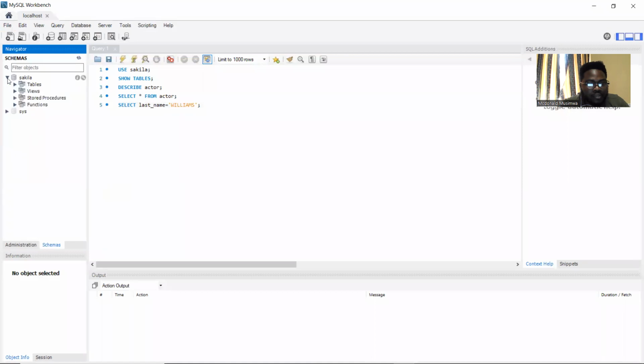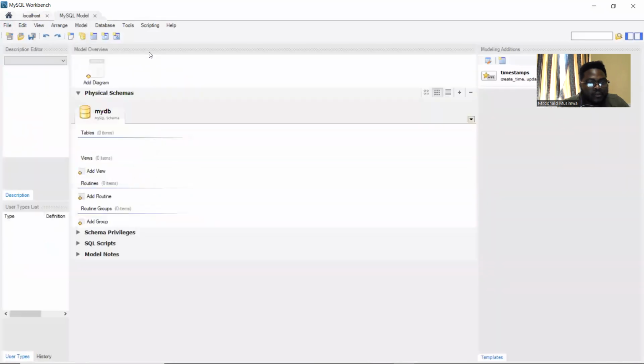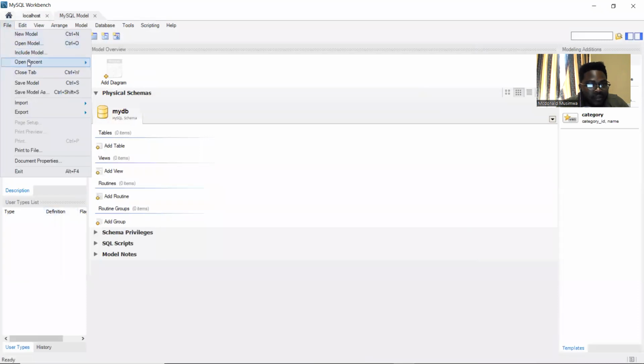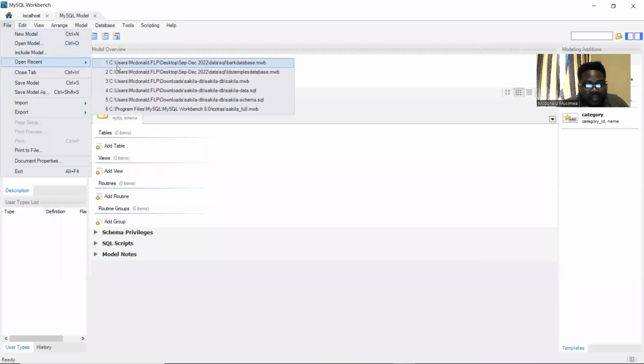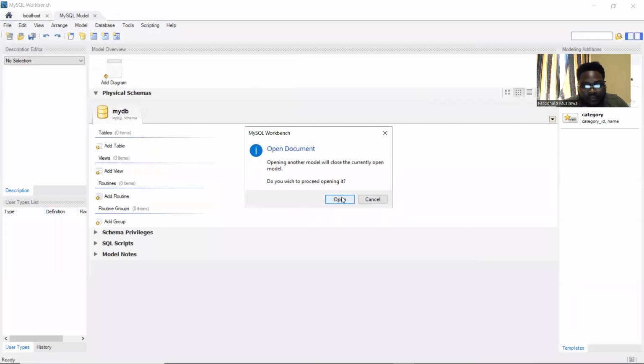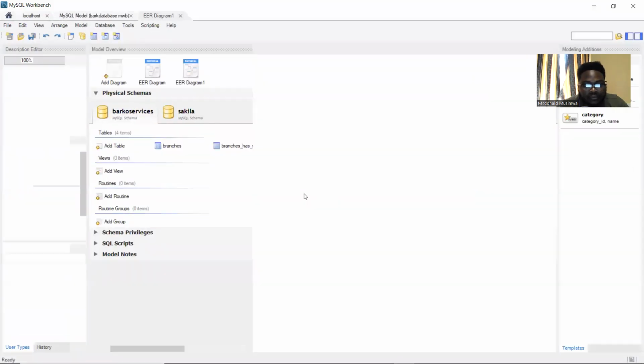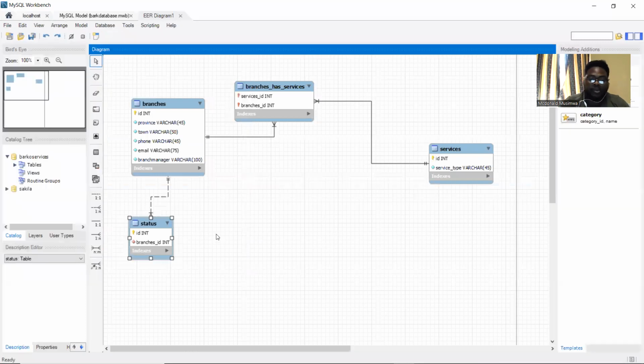Okay, new model. And then I need to open the one I already have. Right, there we go. So this is the branch.